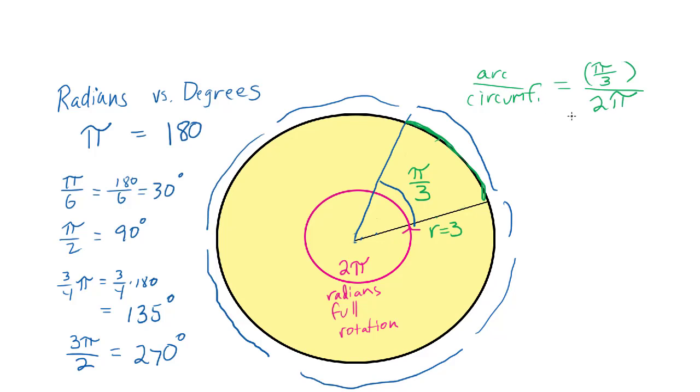So I'm going to set up that same proportion. Conceptually, this is exactly the same. I'm just using radians instead of degrees. So I know the circumference of my circle is going to be 2 pi r. That's 2 pi times 3. I'm solving for my arc length. Let's call that a. And that equals pi over 3 over 2 pi. Well, guess what? The pi's cancel. 1/3 divided by 2 is 1/6. Then I'll multiply by 6 pi on both sides. I will get an arc length equal to pi.